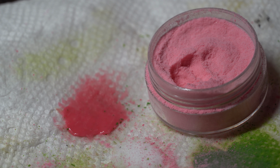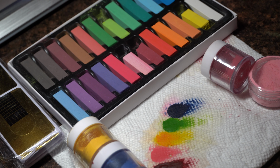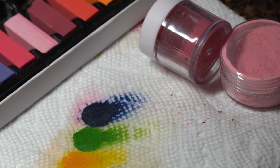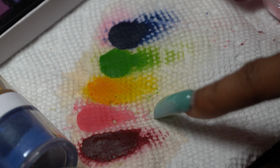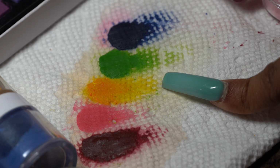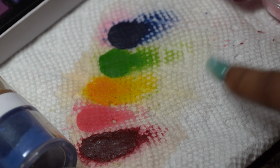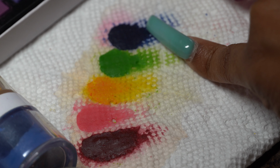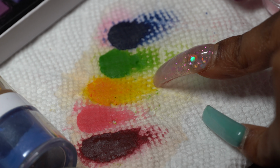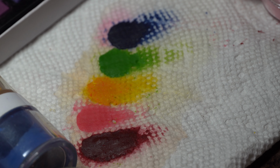Okay, so I'm gonna make a swatch of all the colors I did and I will end the video. Okay, so I hope you enjoyed this video. These are all the colors that I made. I'm gonna zoom in. This is how they look, with this being the burgundy, the pink, the yellow. It was supposed to be gold, but it's kind of gold at the top and yellow at the bottom, so I need to mix it more. The pretty green that came out perfect, and the blue. So everything came out perfect except the yellow, but that's on my part because I wanted to be extra and mix some stuff together, child.